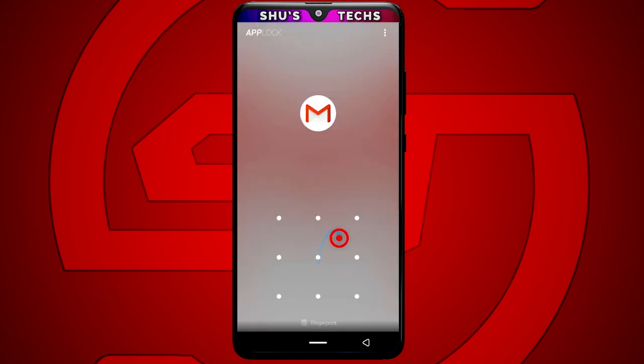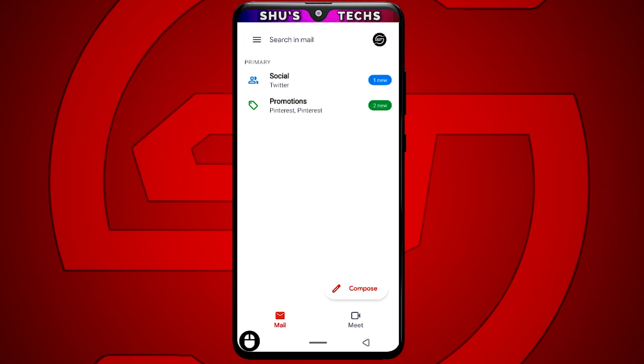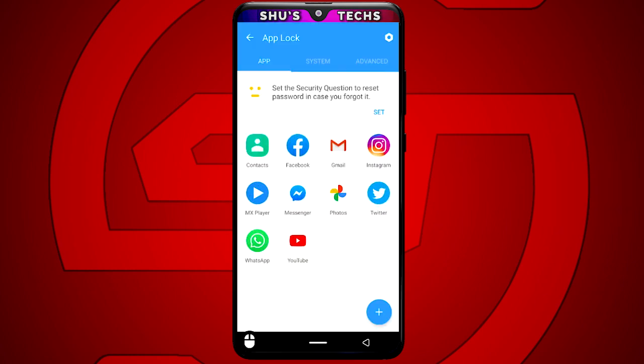As you can see, it needs the password to work. There's also the fingerprint option, which I recommend you disable, because anyone can just take your finger when you're asleep or something. Anyway, to access the Gmail app now, you have to input the password, and I'm going to do that. Alright, I just inputted the password, and now Gmail is open. Alright, let's head back to the app.